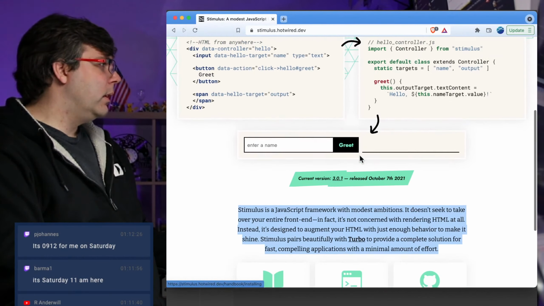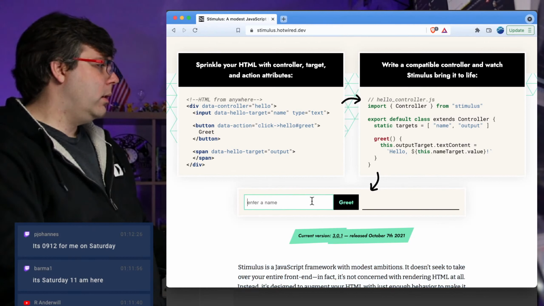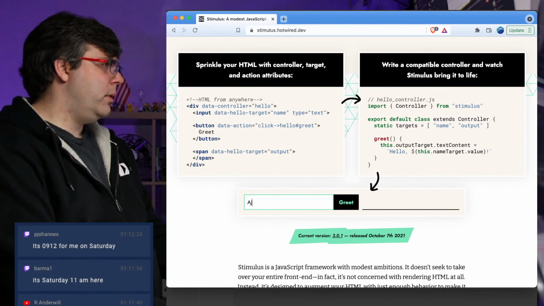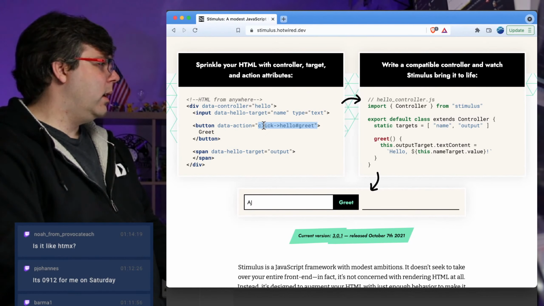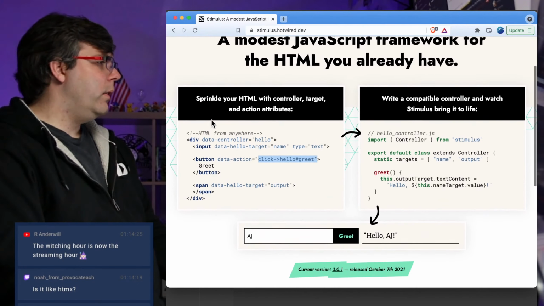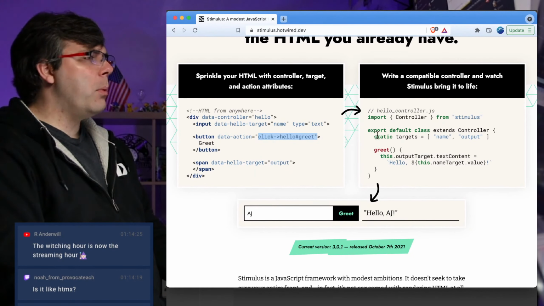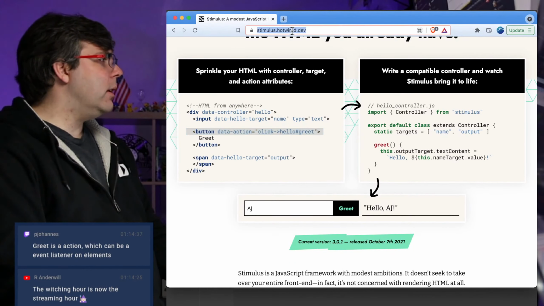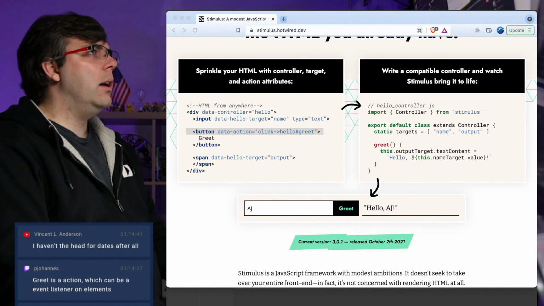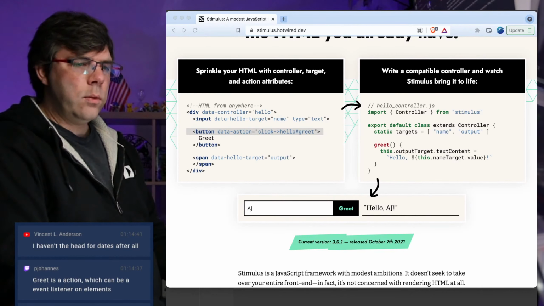Modest ambitions. So, target context, hello. I don't understand quite. Greet is going to be, oh, okay. All right, yeah, I mean, the syntax is not too bad. That's cool. I think most browsers support all this stuff now, so you shouldn't have to transpile or anything. But yeah, I think this is kind of nice. I'm actually going to send this to Ryan. I think Ryan might like this. So thanks for recommending that, Johannes. That's really great.